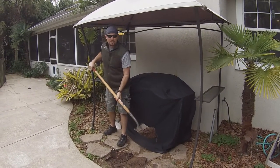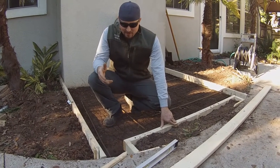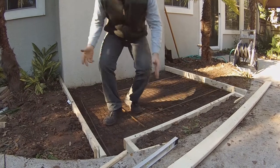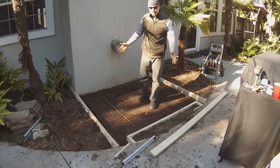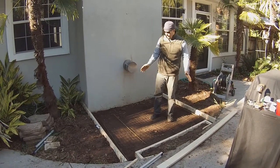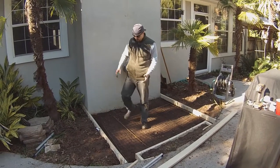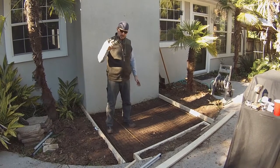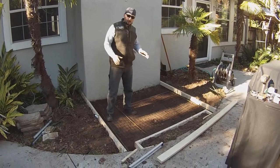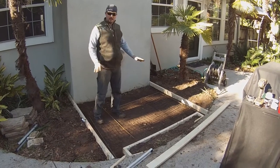Ground has been broken. We've been working out here for a couple of days now — we hit a little bit of bad weather so now we've gotten back on track. As you can see, we removed all the old stuff that was here and we've gone ahead and prepped it for our concrete slab. It's a lot of hard work but it's really not complicated. You want to dig it out to make sure your slab will be at least four inches thick. I'm using two-by-fours, which are only about three and a half inches, but we're a little below them and we've made sure everything is nice and level.